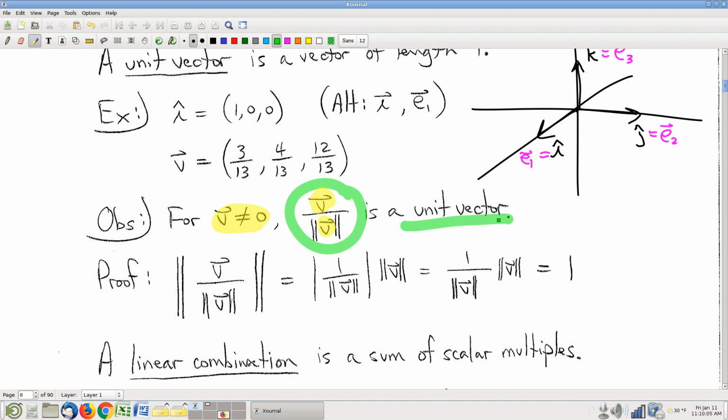Here's the proof. Well, anyway, y'all can read this proof that it gives you a unit vector. Notice the way we prove that this is a unit vector is we confirm that that vector's magnitude is equal to 1. That means unit vector. So it becomes an algebra problem. It's just a matter of working it out.